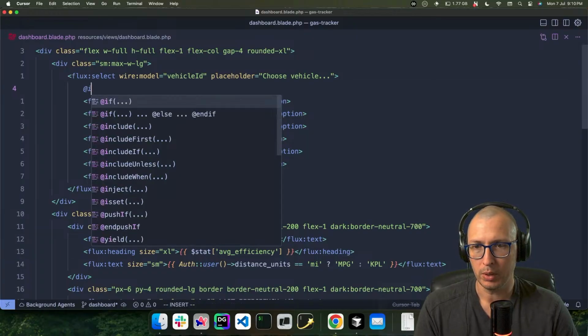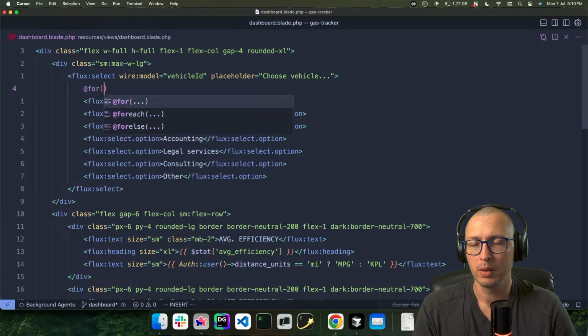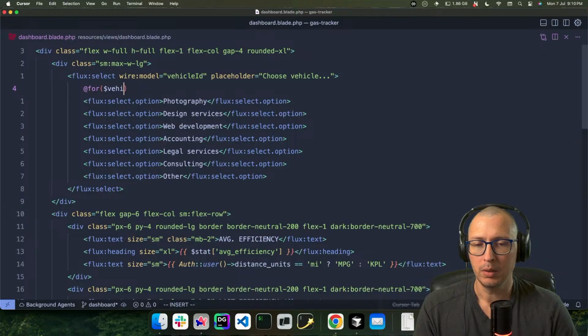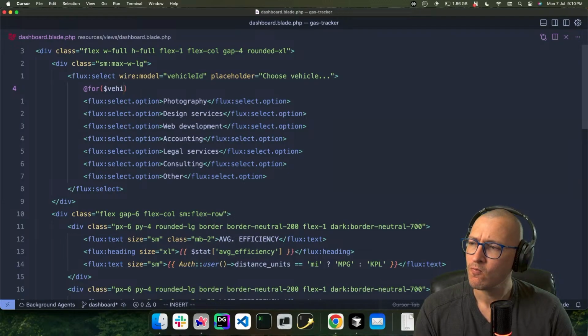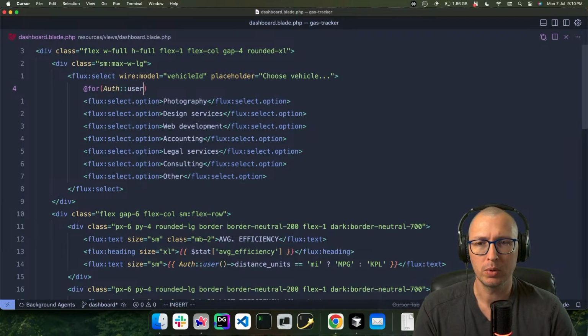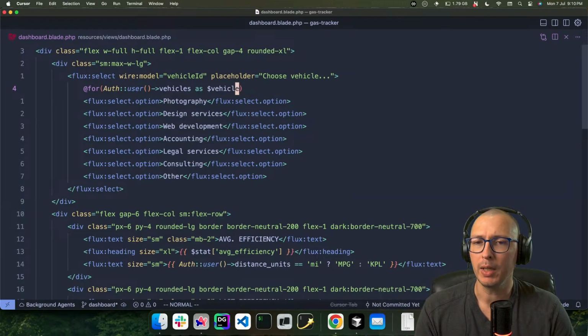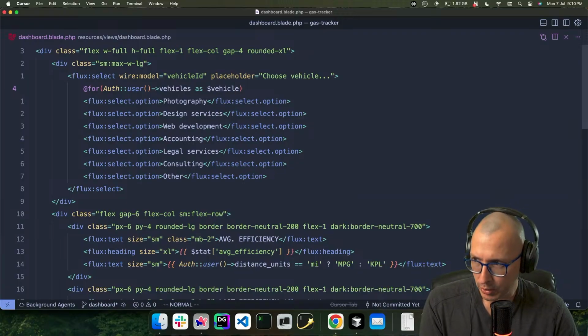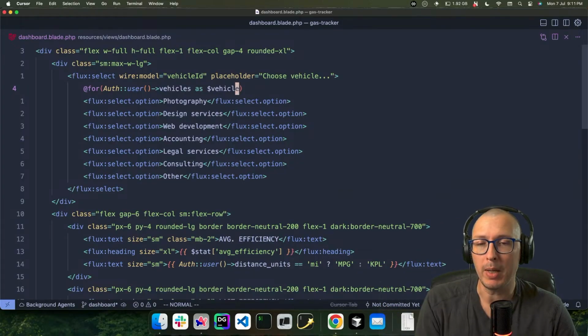So let's do, can we do something like auth user vehicles as vehicle? Do we have that relationship? We'll find out in just a second. I have the feeling that we do, but I might be wrong.